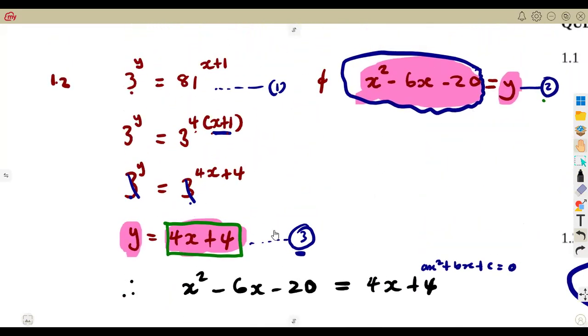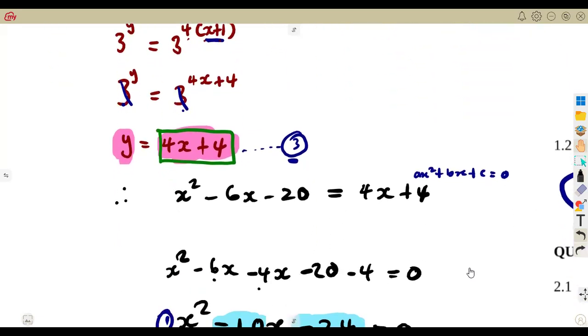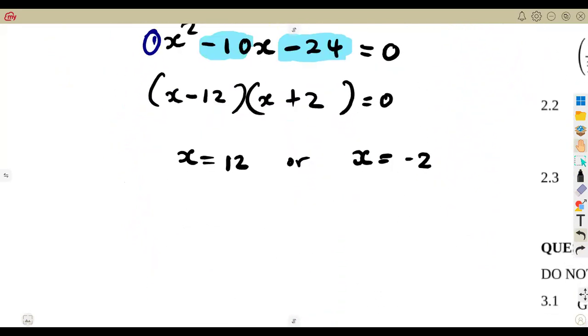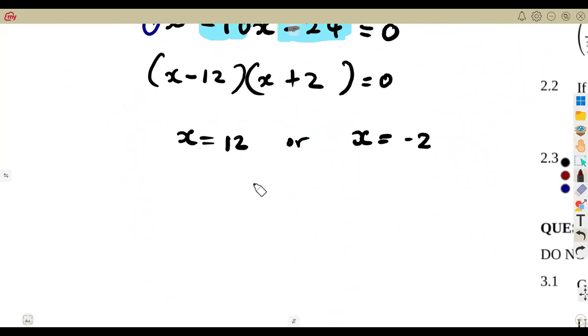So we have X values, but this is a simultaneous equation where, as we are solving for X, we are also solving for Y at the same time. So using equation 3 where we made Y the subject, which is a linear, or even this one, which is a quadratic, you can choose, because there is a choice. You can substitute into the quadratic or into the linear. As for me, guys, I'm going to take the easier one and just work with the linear.